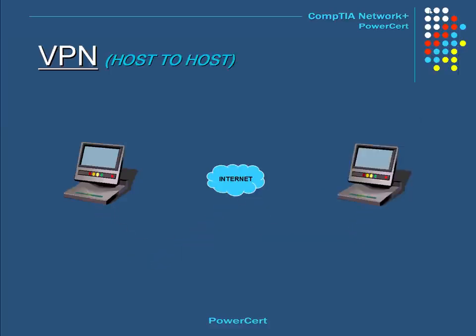And lastly, there is the host-to-host VPN connection. This is simply when you want to establish a VPN connection between 2 computers over the Internet. Now, this type doesn't require any additional VPN hardware at either end. It only requires the software on each computer to create a simple host-to-host VPN connection.